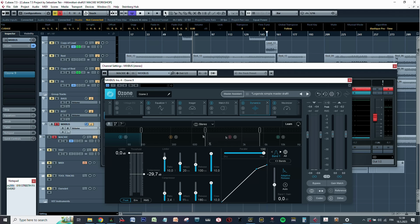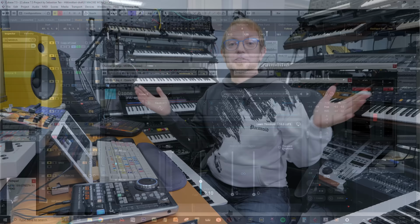And then I put multiband compression on, and then last a limiter. So that's it. That was how I made my version of Oxygen Part 4 for the Synthesizer Legends Volume 1 album.